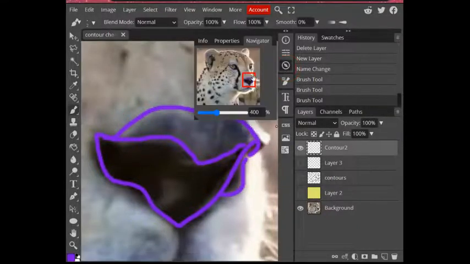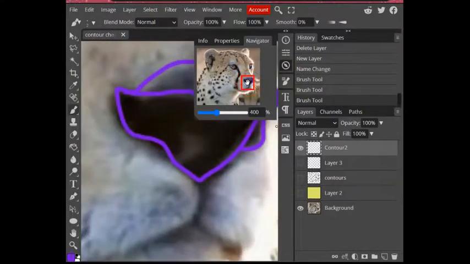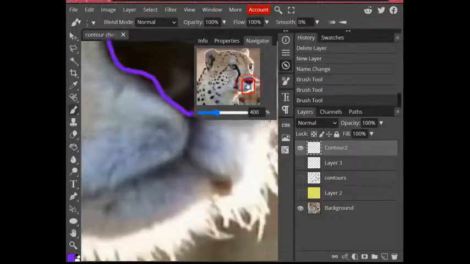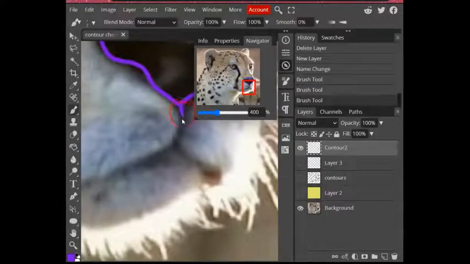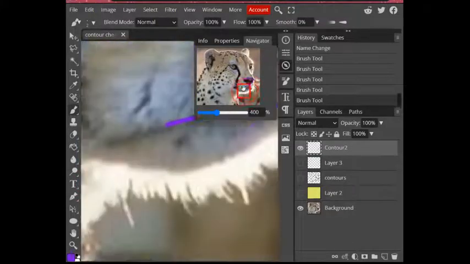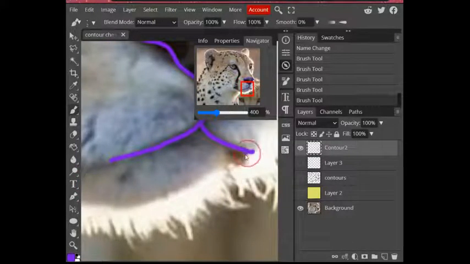If we have the Navigator open, we can easily move around. But you also want to make sure we don't draw on the background. We want to use a separate layer so we can turn it off. We're just going to follow the contour lines, those descriptive lines that our brain sees, and it's going to end up making the cheetah.